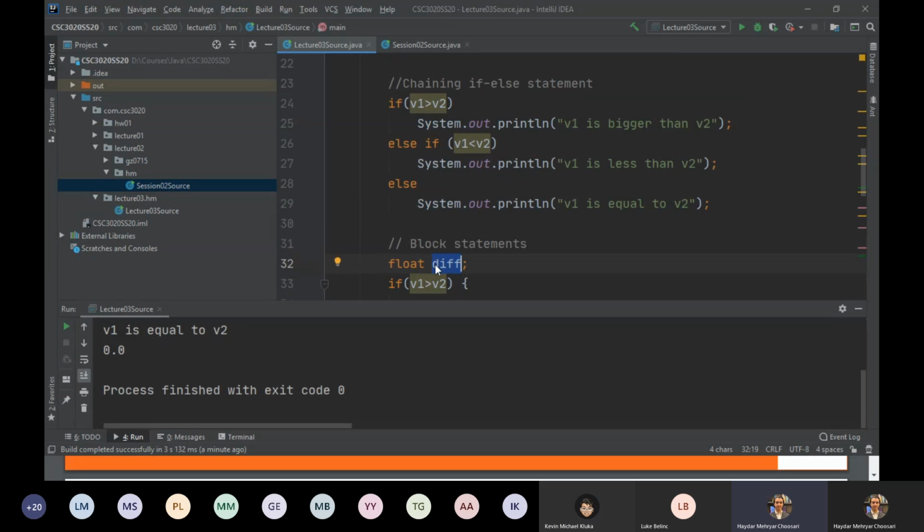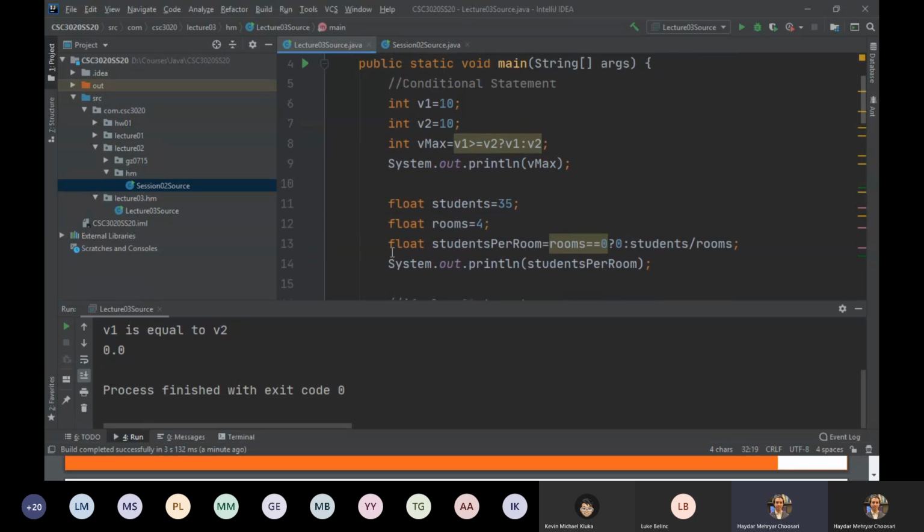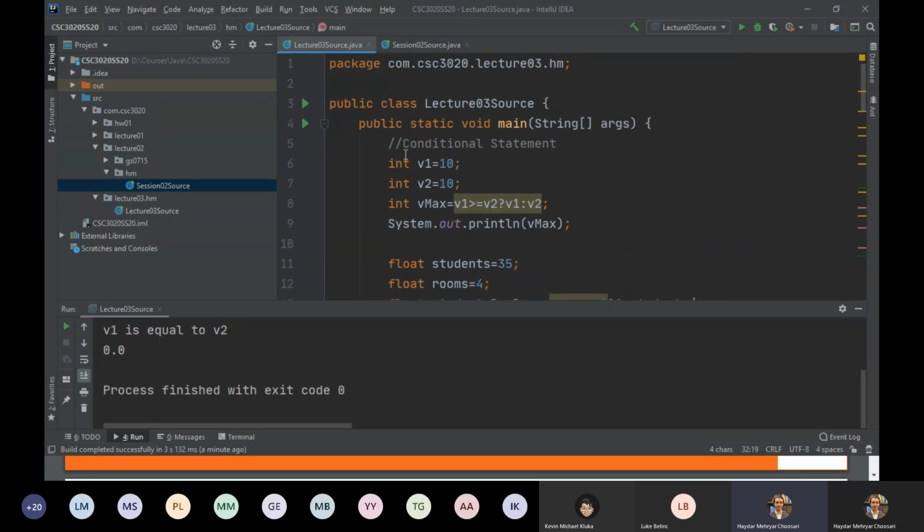So the variables that we define in the class, they are not public for the class. They are just public for the method. The modifiers of them, for value 1, value 2, Vmax, and diff, we have the definition of public, protected, and private for the next session.